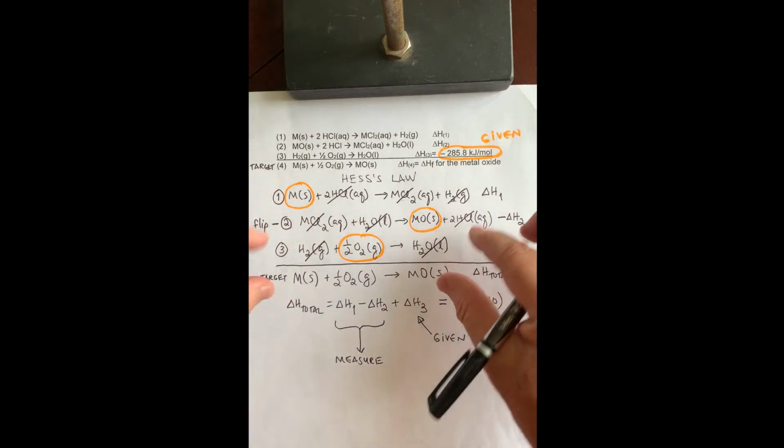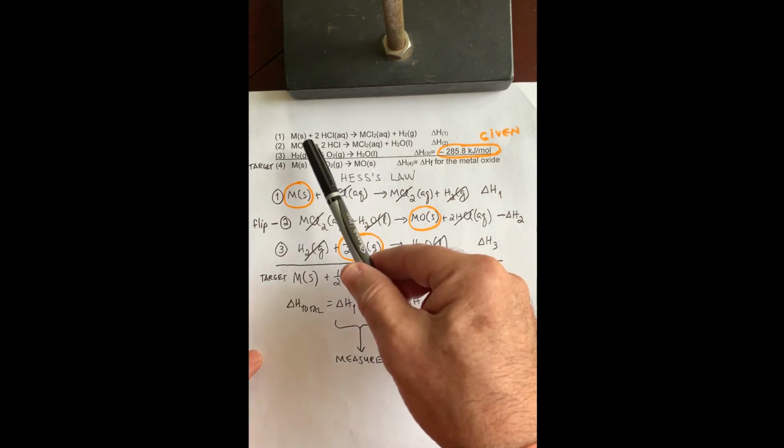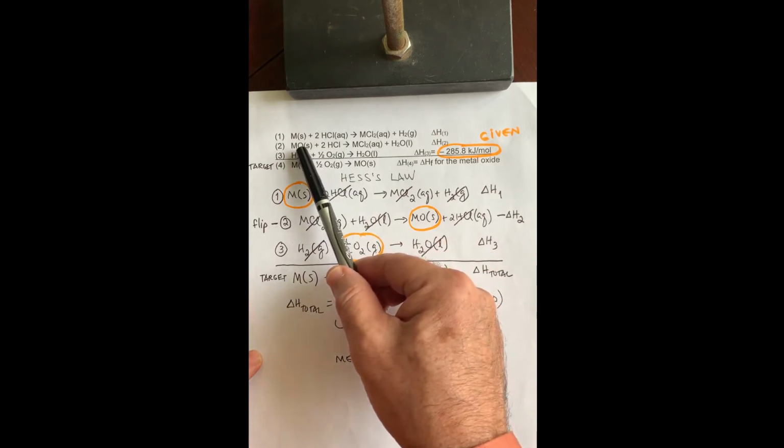the total enthalpy of a chemical reaction only depends on the enthalpies of the reactants and the products, regardless of the path. So what we did was we invented this path, and in doing so we were able to essentially break down our target reaction into a set of components that we could arrange conveniently. So what we ended up using was the reactions of a metal with hydrochloric acid and the oxide of the metal with hydrochloric acid, which are reactions we can carry out in our calorimeter.